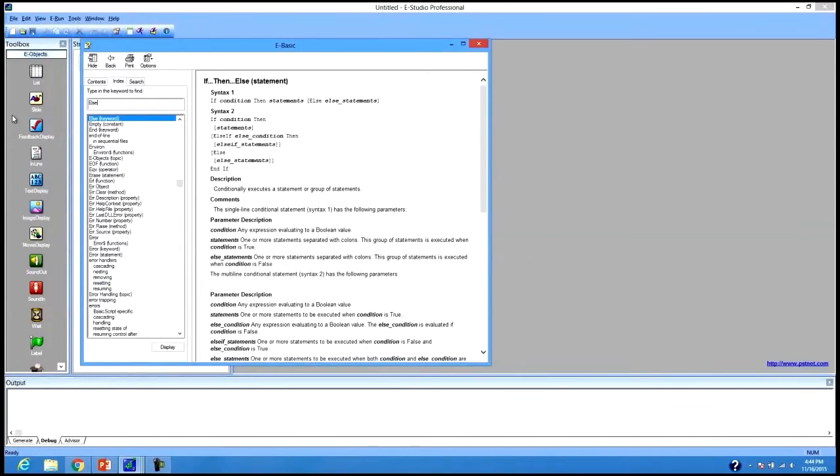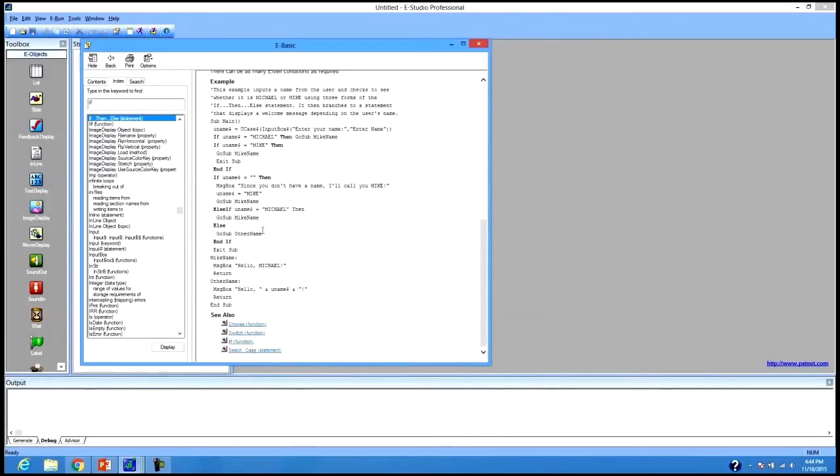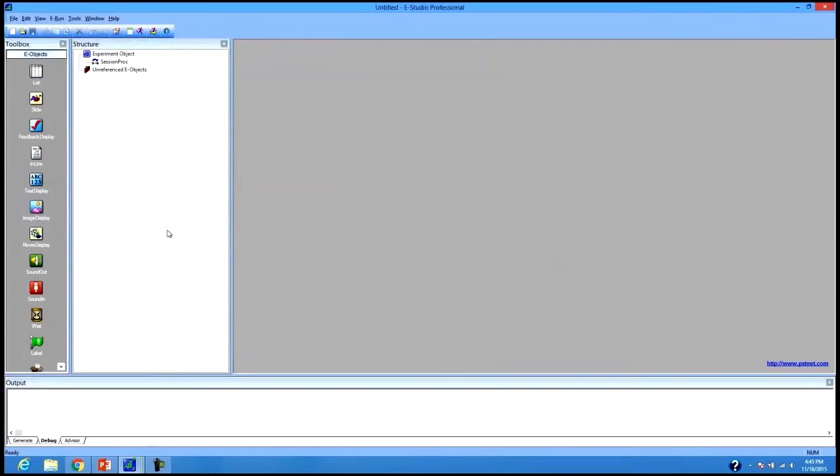comparison, and the else if actually deals with multiple conditions. You have to put an end if at the very end of it, but it'll go through many different conditions; it'll check the if then, and it'll also check this else if. And then if you have an end if at the very end, you'll see there's an end sub here. You have to have an end if in order to end the comparison. If you don't have that, you will get an error. So you want to make sure that you have an end if, or it won't compile correctly. So we're going to do that in this experiment.